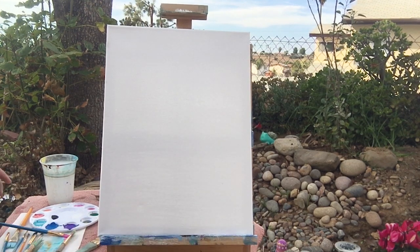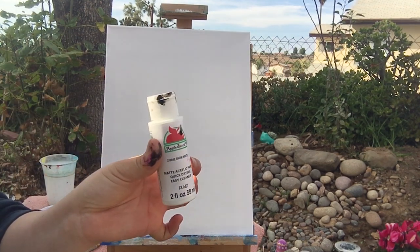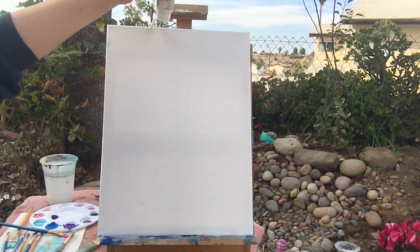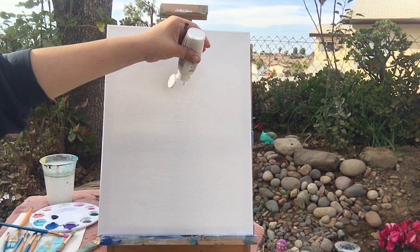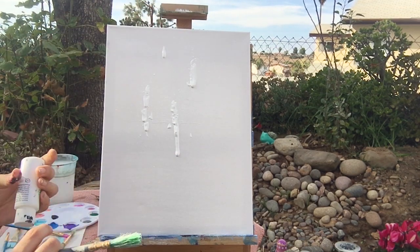And once we're done with the water, I'm going to do the same thing but with white paint. You can see I'm just getting my bottle of white paint and just squirting some directly on the canvas. I want to put enough on so that I coat the entire canvas with white paint. This is going to help us blend our colors together.